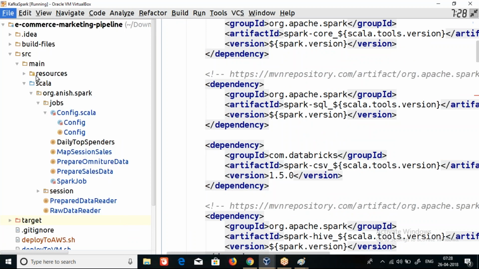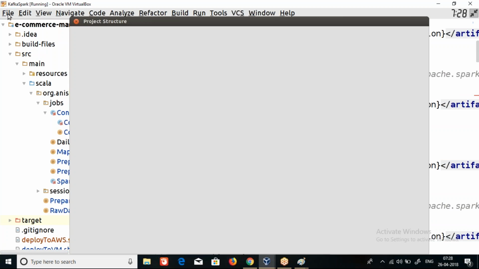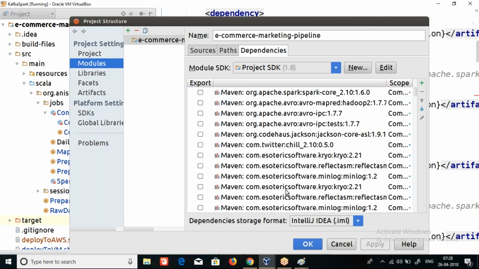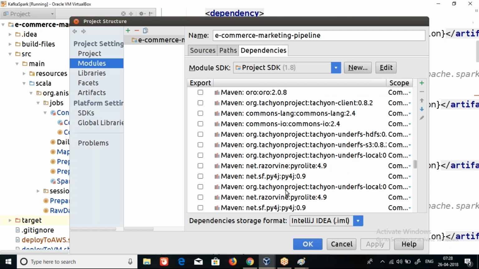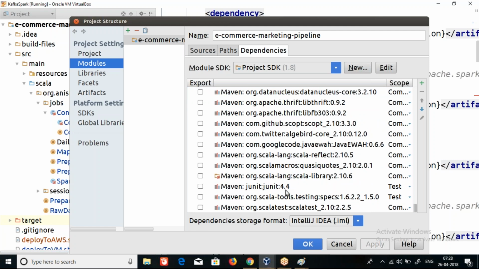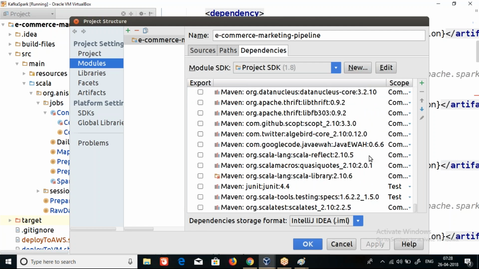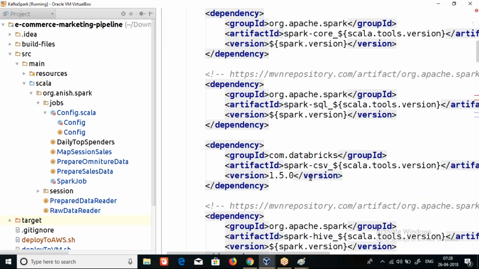So I go to the project structure. From the File tab, if you go to project structure, then modules, and inside modules, dependencies, I think I have added it here itself. Otherwise, it will give an error. Okay, I can add it here. Let's see whether it gives an error or not.